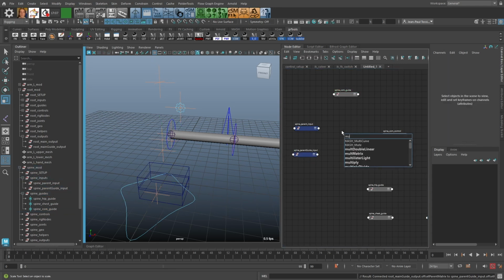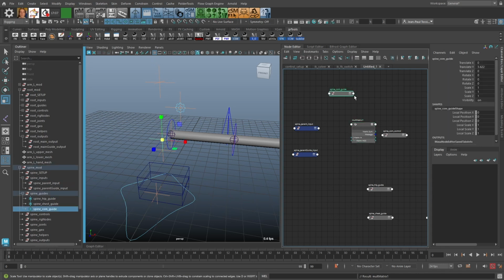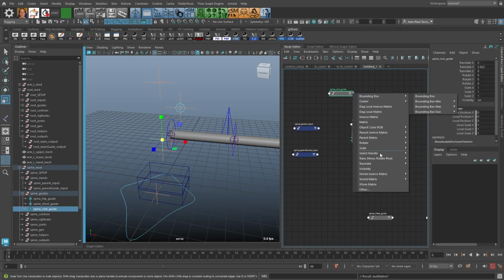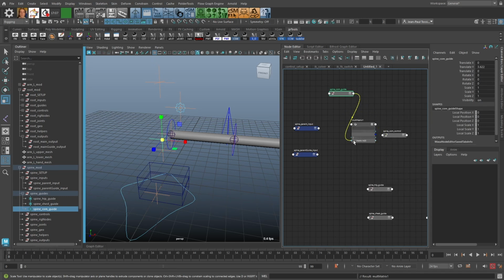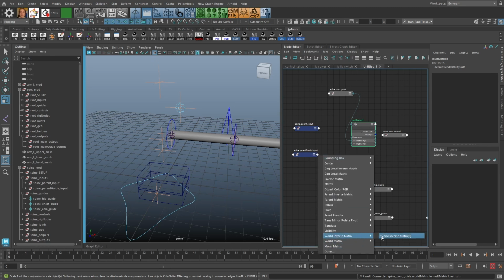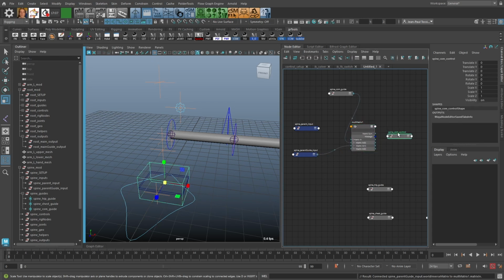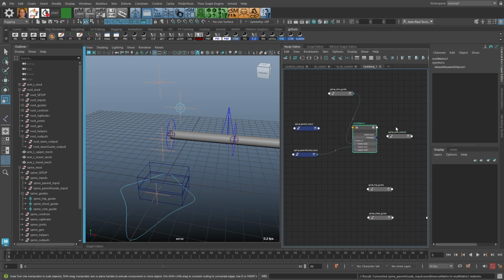So we make a mult matrix node again, and we take the world matrix of the guide of the center of mass control, so the world matrix, plug it into the first slot, then refresh the inputs, and then multiply the world inverse of its parent guide matrix. So we take the world inversion matrix and plug it into the second slot, and now we have the parent offset matrix, or buffer matrix if you will. So let's rename it.